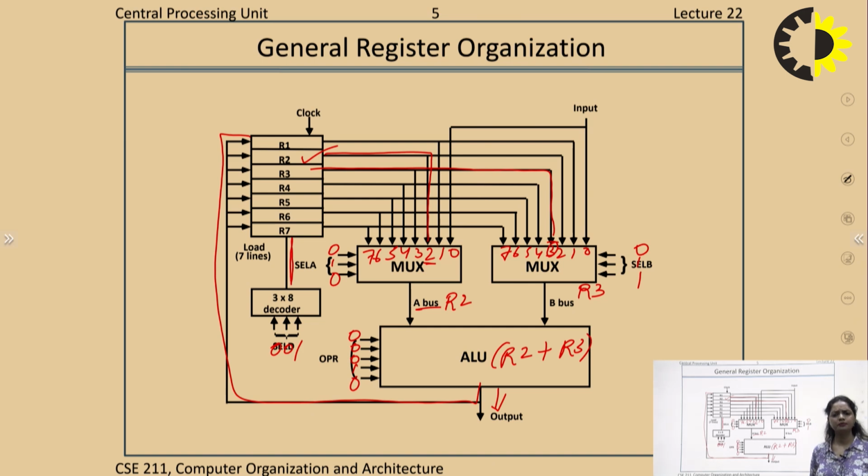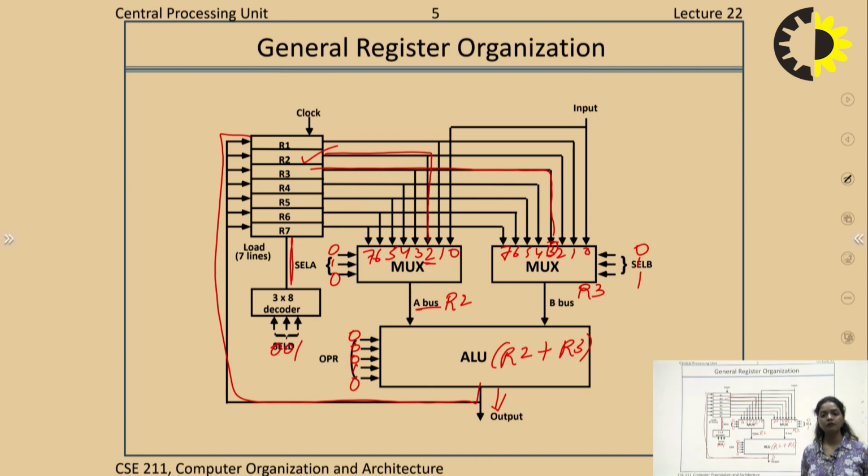Similarly, we can perform subtraction, multiplication, increment, and decrement operations in your ALU. The selection of the source is done by our multiplexer, and the destination decider is your decoder. So this kind of organization with multi-purpose registers, which are known as general purpose registers, is known as the general register organization scheme. So it is the second kind of scheme. Here we can say that if the number of operations or operands becomes high, again we need a very big hardware to perform that operation.